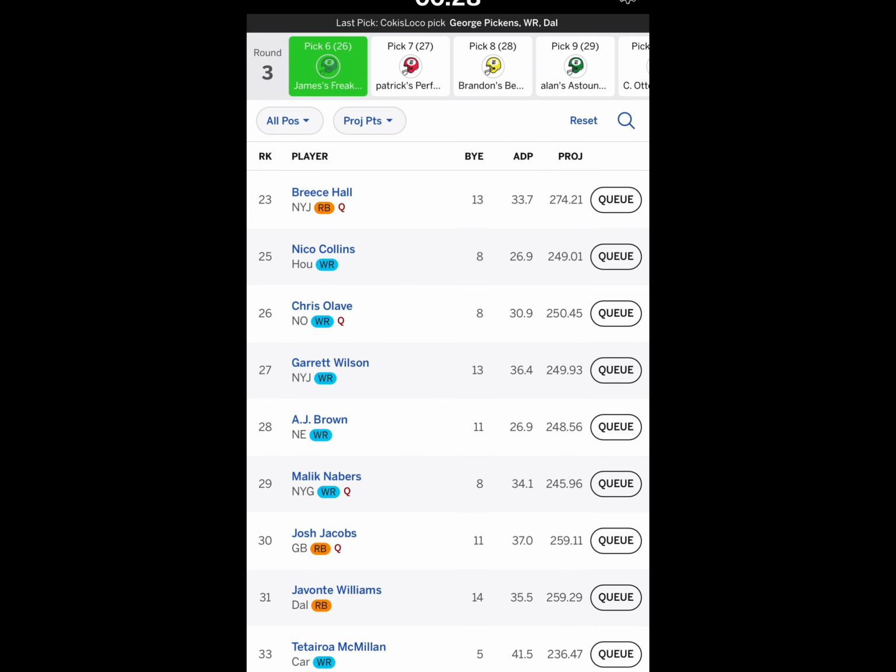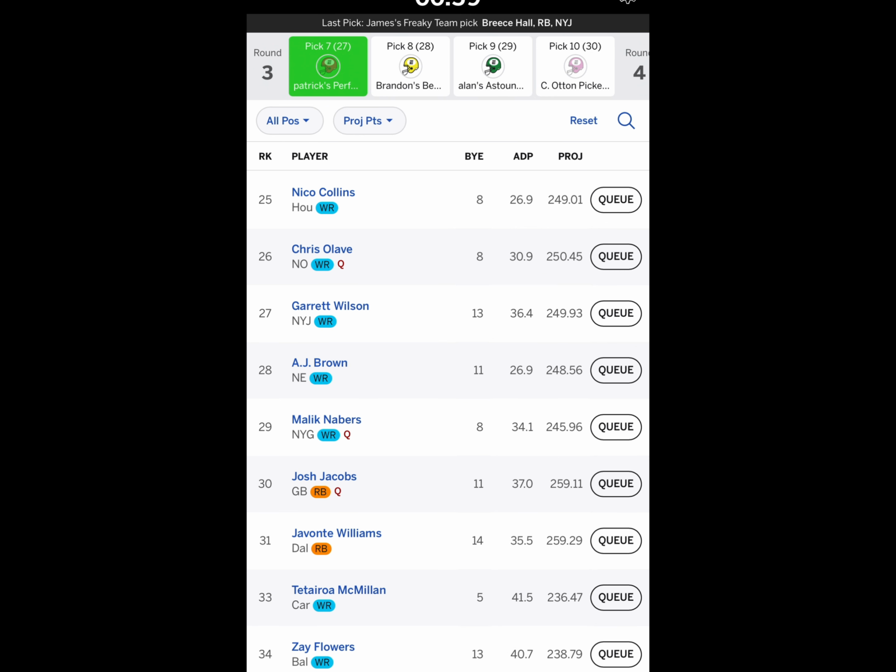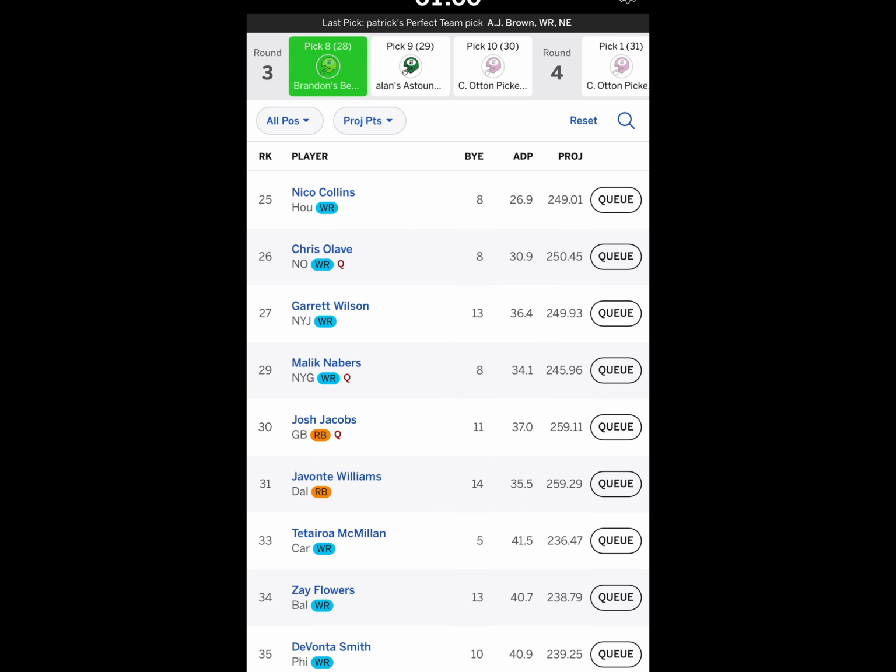That makes sense because I already got the 2 starter running backs. I needed more starter wide receivers, a quarterback, tight end, defense, a flex, and also a kicker. Also, I could draft another running back though, because I could put him in the flex position. The flex position is any offensive player can go there. It's just not a quarterback.